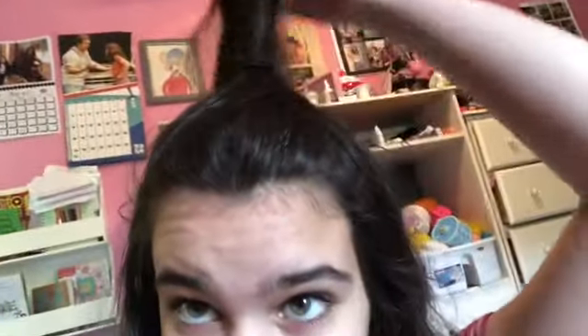Her hair's a lot shorter than mine so it might be hard, but I'll just put a little bit up. Okay, here's my hair — it looks kind of bad and a little weird but it looked a lot better on her. I don't wear my hair like this often with just a tiny bit up. I can't even tell if this is the exact hairstyle she was wearing, but since she has shorter hair it looks good on her and it looks very weird on me.